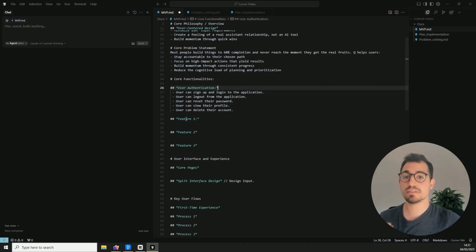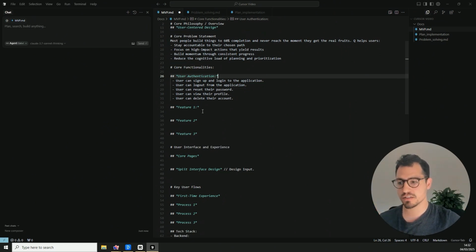Then I'll go and do the same for every single feature. So for example, if the feature is I have an agent that knows how to talk with the people on my application with the chat interface, I will describe every single element of this thing. And of course, I use OpenAI like o1 or o3 Mini or Claude to do those things. I just take all of my template, I go there and I start brainstorming and breaking down every feature. I remove, I give feedback up until the moment I have a ready file, and then I'll come here and I'll just copy paste it. So I'll do the same with every single feature.